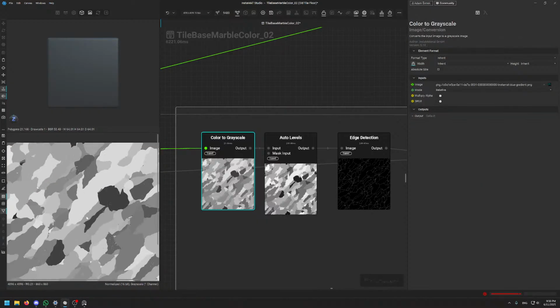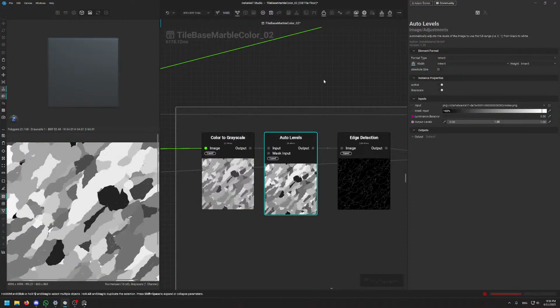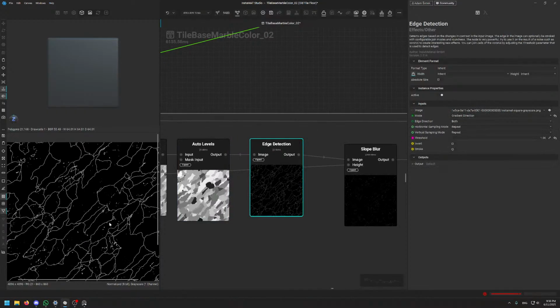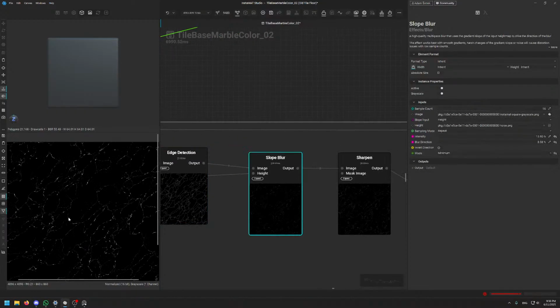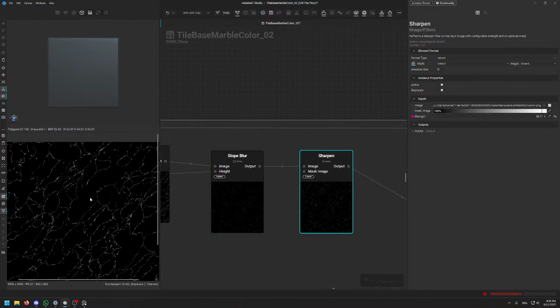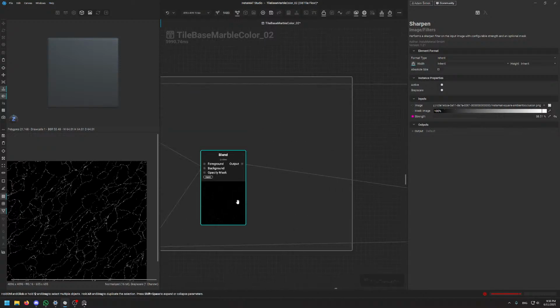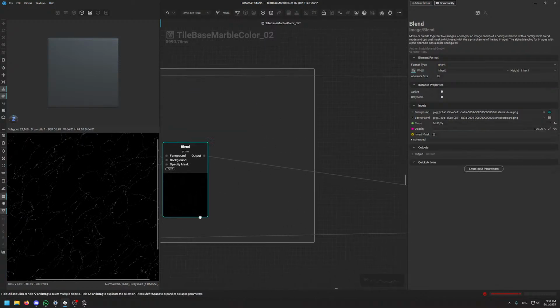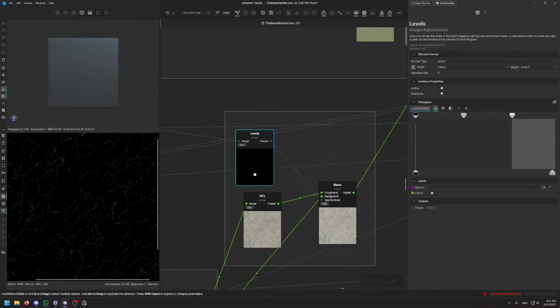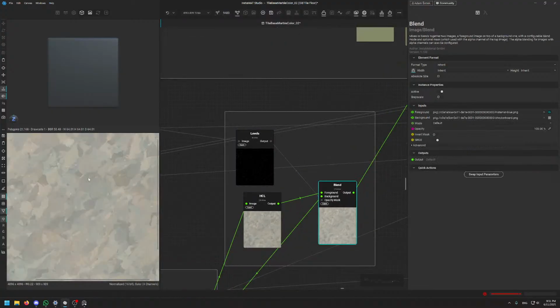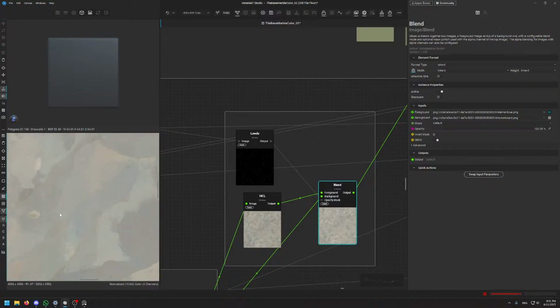Actually, it's the random direction map, and I'm converting it to grayscale. I'm just auto leveling it and taking an edge detect there, slow blurring it a little bit using minimum, sharpening it to get back some of the sharpness, and breaking it up with some noise, subtracting, multiplying in this case, leveling it out, and this is the mask that introduces the black outlines.